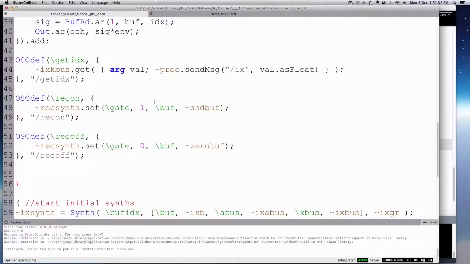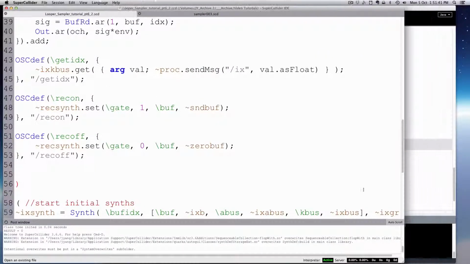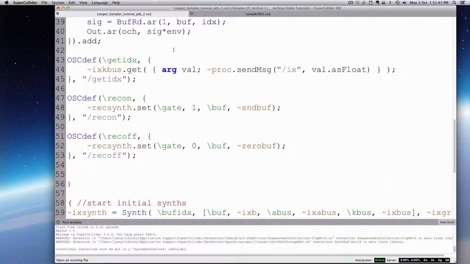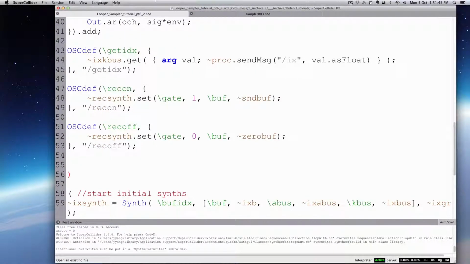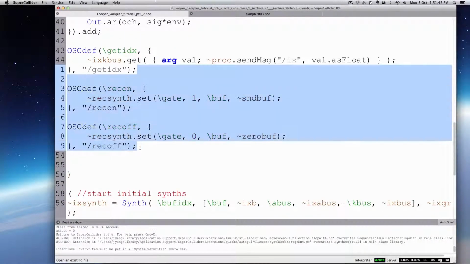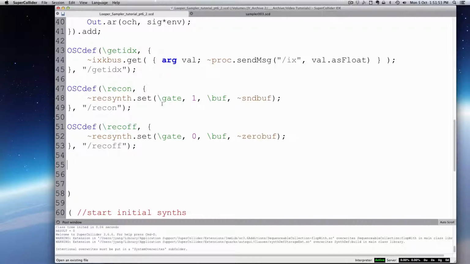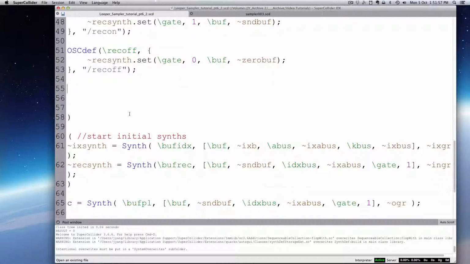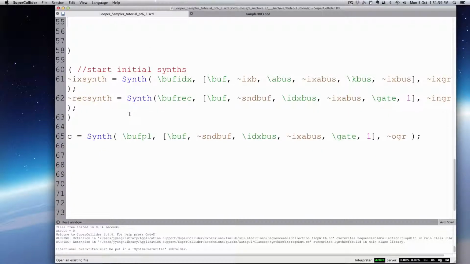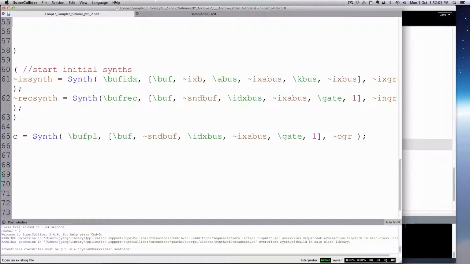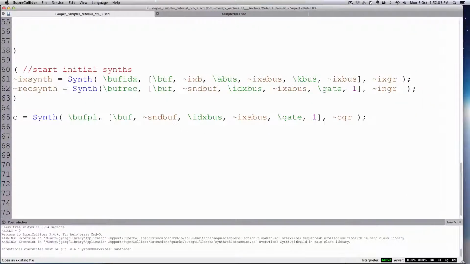Let me pop over to SuperCollider. Shrink that a little bit so I'm not working at the other side of the page. So basically we have now something similar to that. We have to create these OSC defs, these listeners that are going to listen for a message from another program and execute a certain thing. And let's go all the way back and just see how this works, okay? So, oh, maybe we do need the full page. So I'll go ahead and do that, and I'll just sort of scoot my chair over.